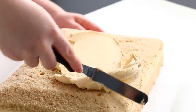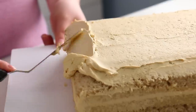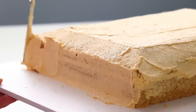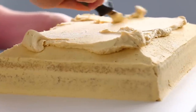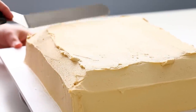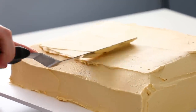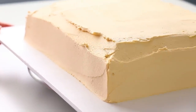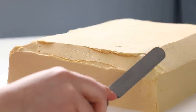I used that ivory buttercream to give my entire cake a nice crumb coat to lock in all of those crumbs. Make sure it's thin because we're going to add a thicker coat afterwards. Once I have a lot of icing on the cake, I smooth it out by taking off some of the excess — off the top first, then around the four sides, and then along those tapered edges. That was the perfect way to get it nice and smooth.